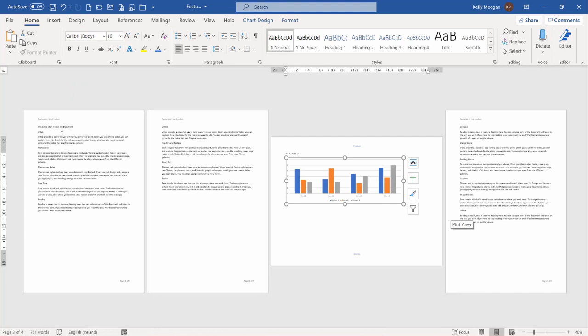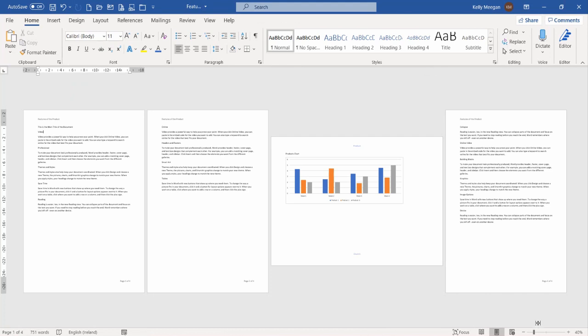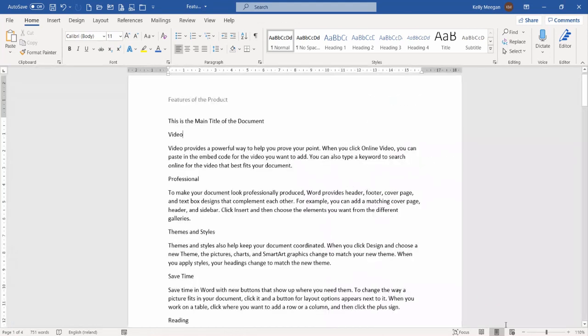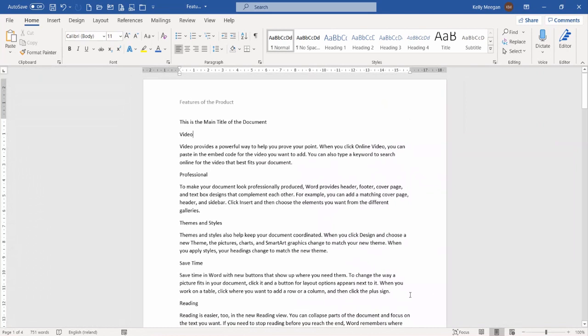I'm going to click here onto page 1, and I'm going to zoom back up to 100%. Just come down a tad there, and we're now at 100%. So the next thing that I want to show you is styles. Styles are an incredibly important part of working with Word, and very, very overlooked and very underestimated.